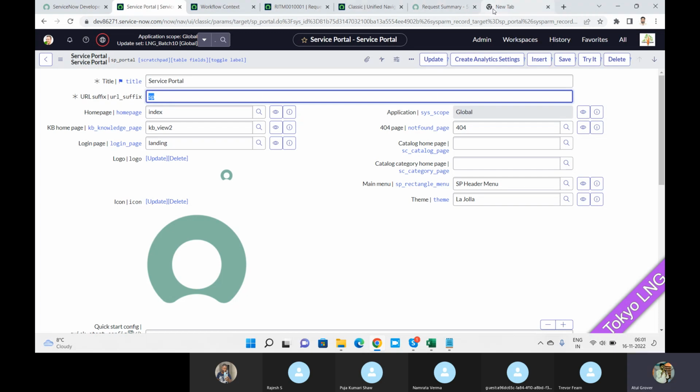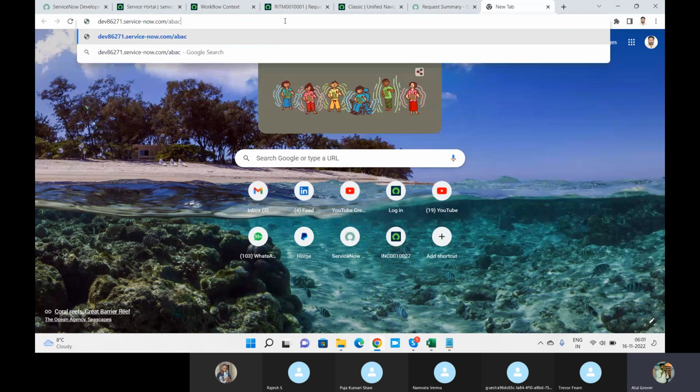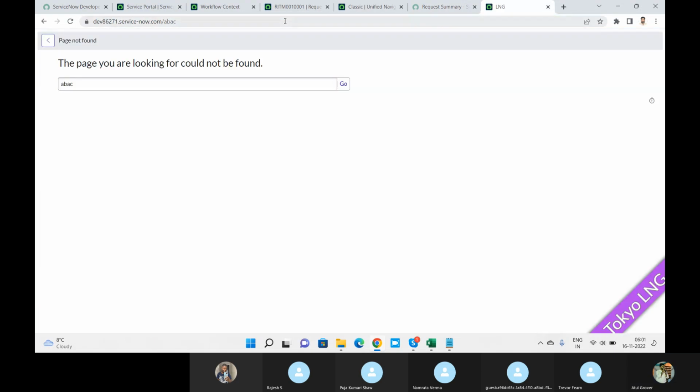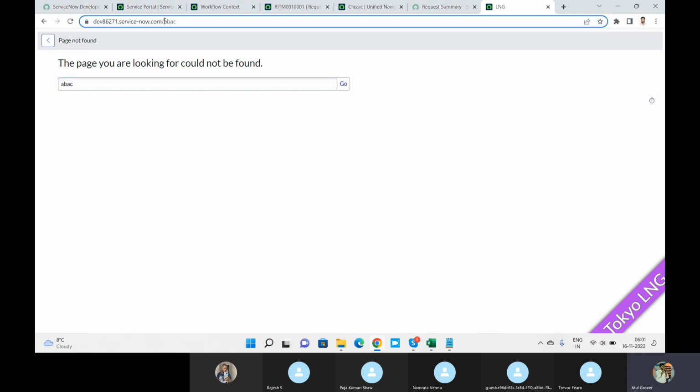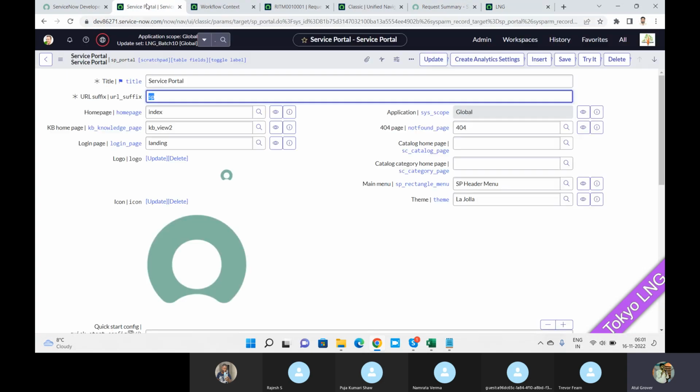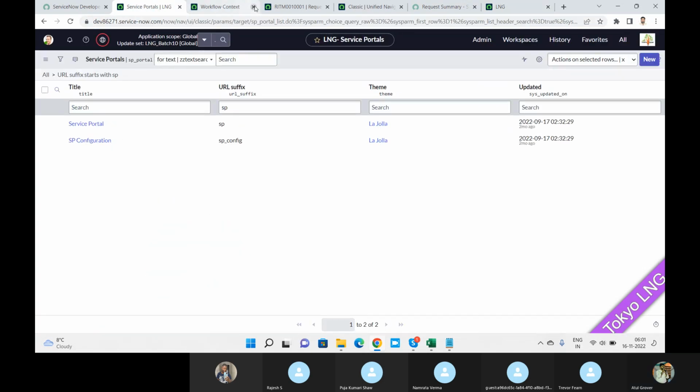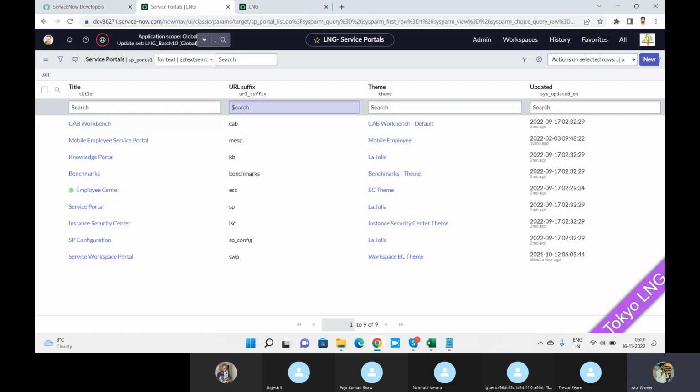If I mention it like this, I get an error message because there's nothing called an ABAC suffix available. So if you notice here, if I go back, let me close all this and remove this. So like this.